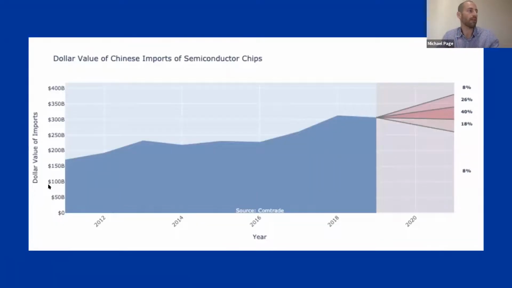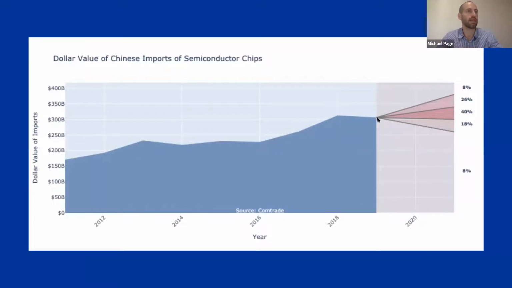So those five, actually, I guess there are 6 metrics now that inform safe semiconductor scenarios that are live on Foretell. Here's one of them. This is the Chinese imports of chips metric that we were looking at earlier. So here we have actual data from Comtrade. You can see the 2018 spike we were just looking at.